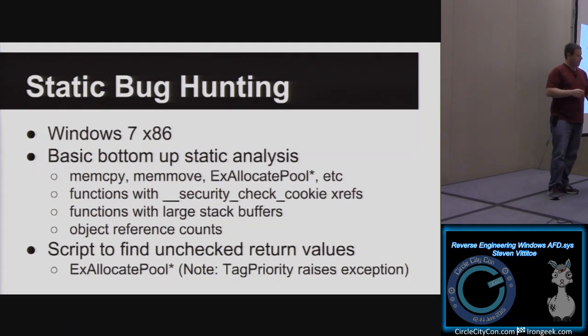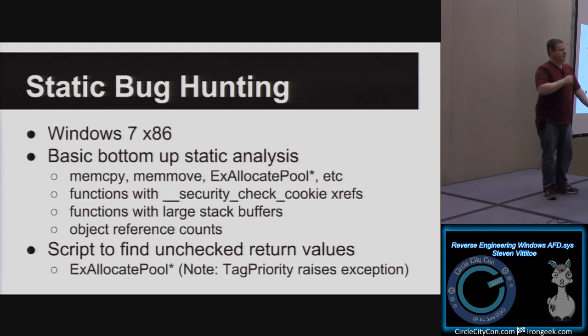The other thing I looked for with some degree of automation was unchecked return values. So in user mode code, you would call malloc, and you'd get a pointer back. And if you don't check that that pointer was not null, you can have a null pointer reference. So you could write data to null given back from malloc if you don't ask, did you give me back null or did you give me back a pointer? The same thing happens in the Windows kernel. There's this routine ExAllocatePool, and there's WithTag, WithQuotaTag, WithPriority. There's like 7 or 8 of them. You go through them all. They're very easy to find in the imports. They're all grouped alphabetically.